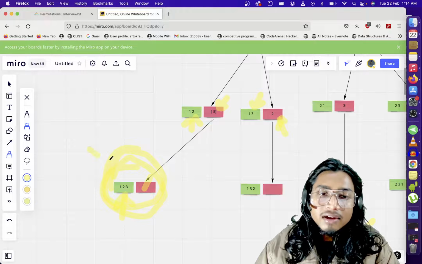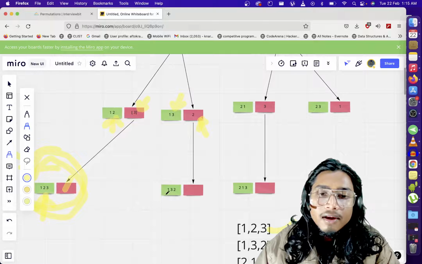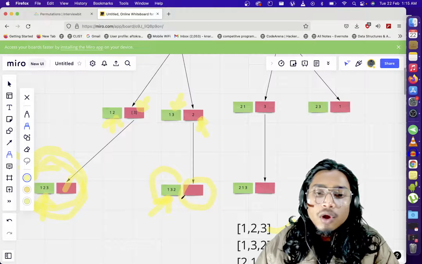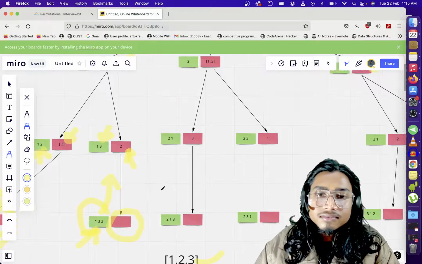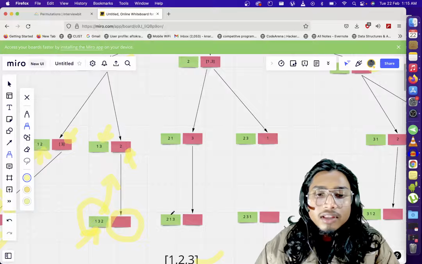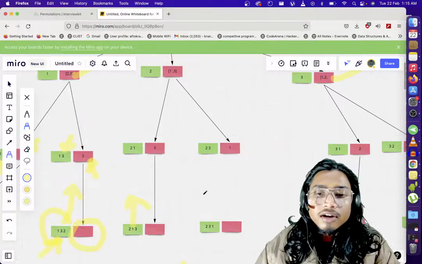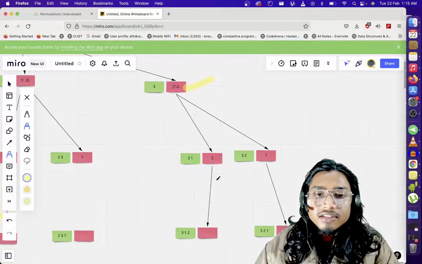We have to push back this into the result. Similarly here 1 3 2 is in the output and there is nothing in the input. So when the input is empty, we have to return the value, right? Similarly there is nothing in the input here, and 2 1 3 is the output. We have to return similarly for this case and for this case.